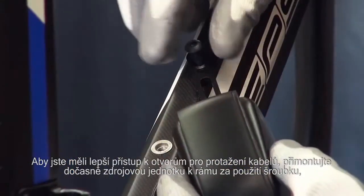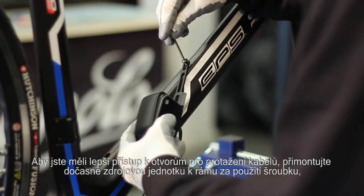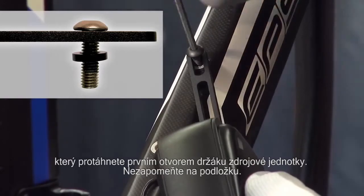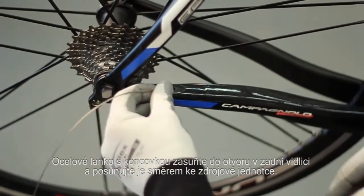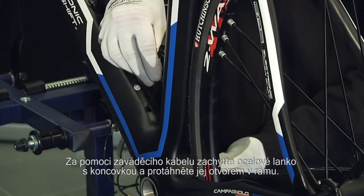In order to more easily access the hole for inserting the cables, use the screw to temporarily fasten the power system to the frame, inserting the first spacer between the bracket and the frame itself. With the help of the lead cable, insert the metallic cable into the hole of the rear dropout until the other end comes out of the hole near the power system.